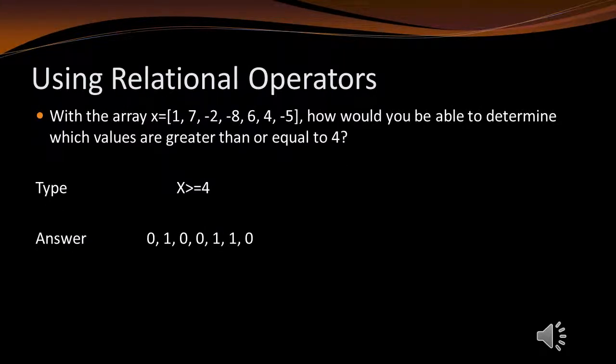Using relational operators. In order to determine which variables in this array are greater than or equal to 4, we can use a relational operator. By typing x is greater than or equal to 4, MATLAB will check each value in the array and determine if it is true or false. MATLAB will then give you the answer of 0100110, telling you which variables fit the expression.